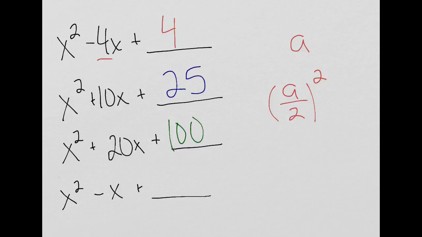Now the last one, a is equal to -1. So I'm going to divide it by 2 and then square it. You may be like, well, how do I square that fraction thing? Well, it's just 1/2 times 1/2, because the negative gets squared out, so it's 1 over 2 squared. So I can do 1/2 times 1/2, and that gives me 1 over 4.